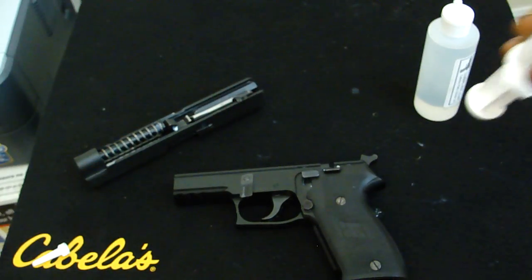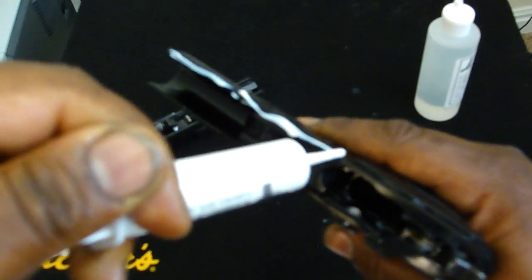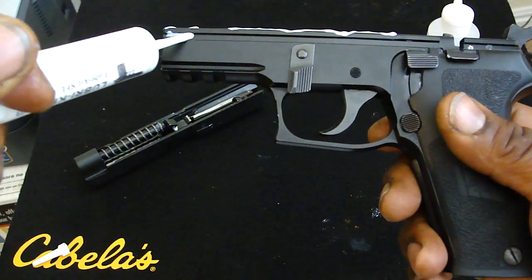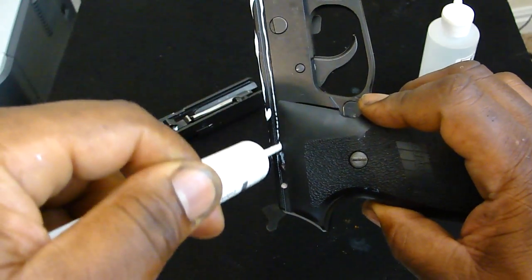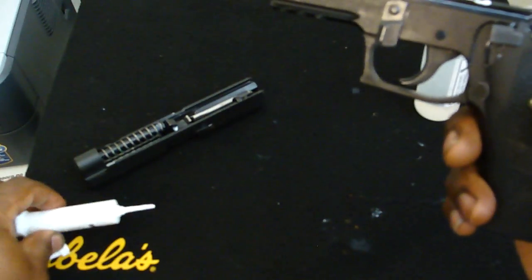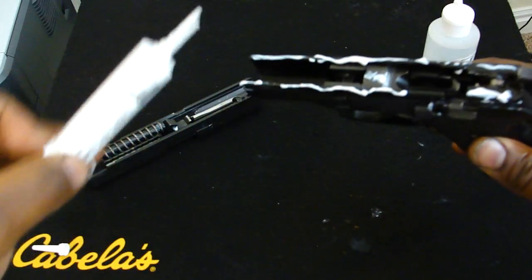And the next part you absolutely must put grease is on the rails. Okay? And I just run it real wet on top of the rails. My personal preference, right here, and then the undersides right here. Okay, now you're done lubricating. I already put some on this side, but I like to put a little bit right there, just for good measure.